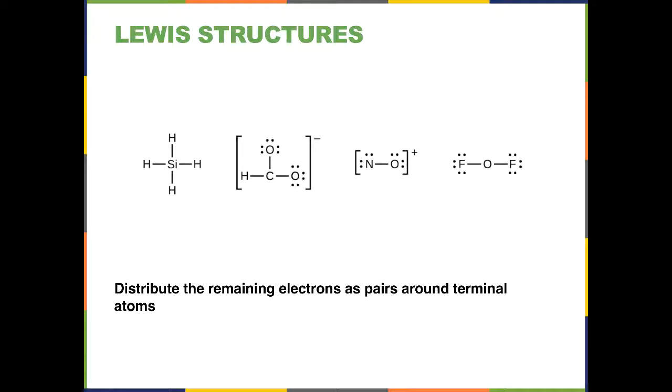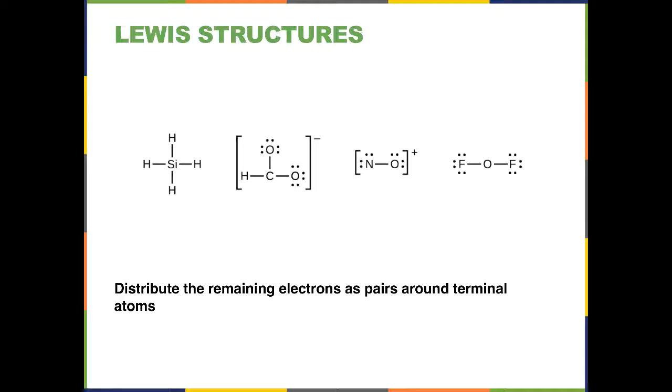Nitrogen and oxygen, we combine those 2 together. We have 6 and 5 is 11, minus 1 for the plus sign is 10, minus 2 for the dash is 8, so we've put 4 around the outside of each of these. Again, neither of these atoms fulfills the rule of octet. And then the last one here, we had a total of 14 plus 6 is 20, minus 4 is 16. We only have 12 around the outside here.